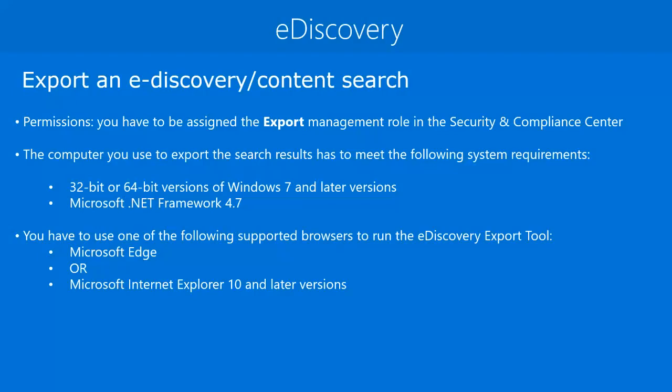You have to use one of the following supported browsers to run the eDiscovery tool. We also have a limitation where only these are the browsers which are supported for eDiscovery export. Microsoft Edge and Microsoft Internet Explorer 10 and later versions are supported for downloading the exported result or exporting the content search result. Moving on.